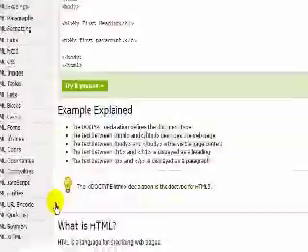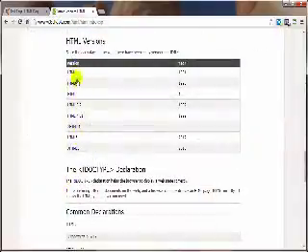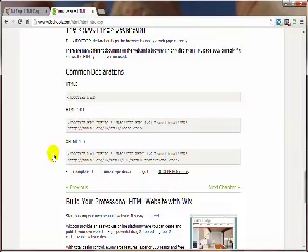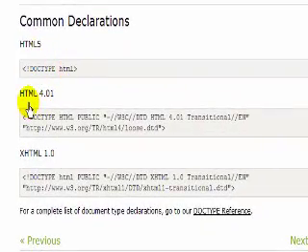If we scroll down here even more, here it gives you a little history of some of the older versions, but that's not what I'm talking about. Right here is what I'm talking about. The common declaration for HTML5 is what I just showed you. For the prior version, HTML4, it's got this declaration right here, and this is what you're going to see in most web pages today. But that's that. So again, add this to your bookmarks.